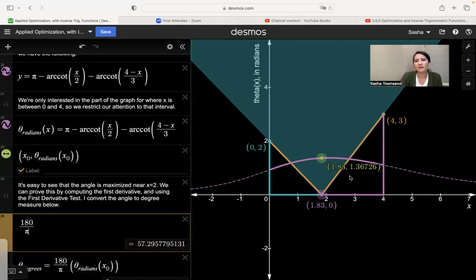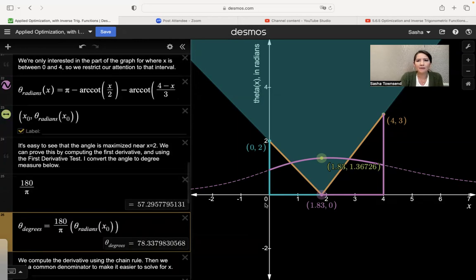So if you see 1.36 radians and you're not really sure what that angle is, just multiply by 57 or 58, and that'll give you the angle in degree measure. I think we all have a better intuitive sense for angles in degree measure as opposed to radian measure, but I might be wrong. There might be some people out there who are really comfortable with radians. But that y value is in radians. That's our theta value.